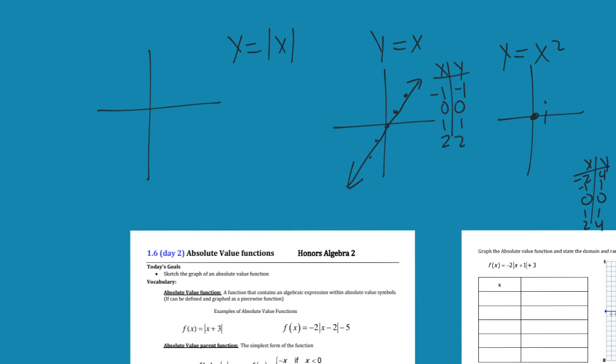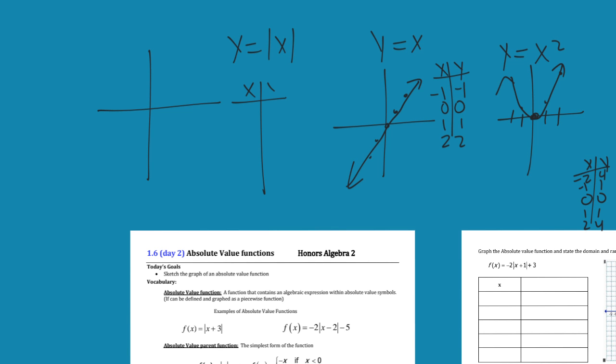So our graph will look like a U-shaped graph. It's called a parabola, as you guys know. If you squared 2, you get 4. If you went to 3, you'd go up to 9. But that's what that graph will look like. And so everything that's just plain x squared or has x squared in it is going to look like a U. Now, for an absolute value, let's try it.